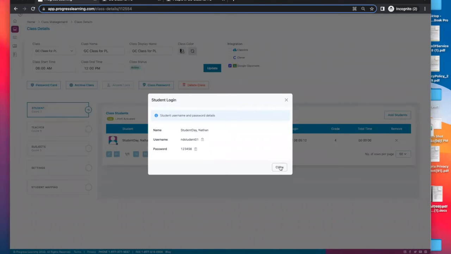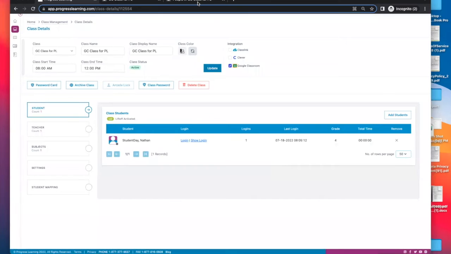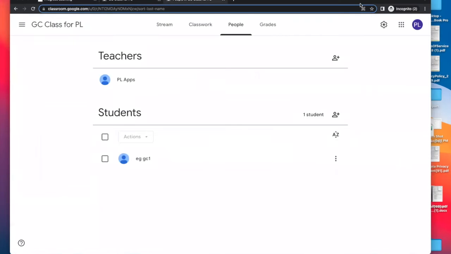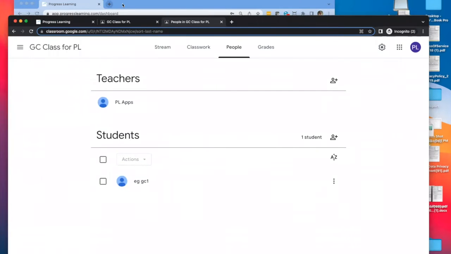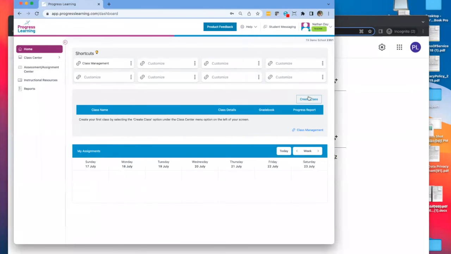This is a Google Classroom mapped student. So if I go in here, let me open up another window real quick, Progress Learning. And let me sign out.